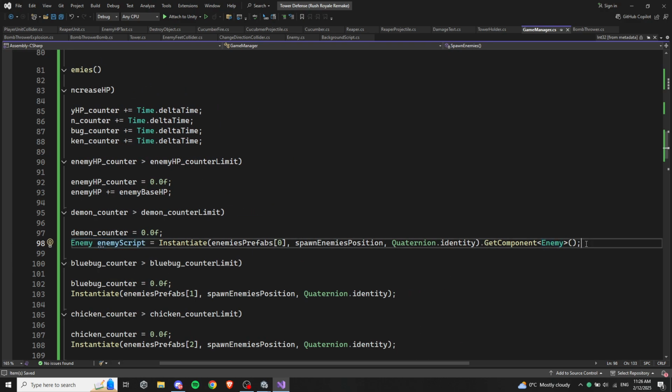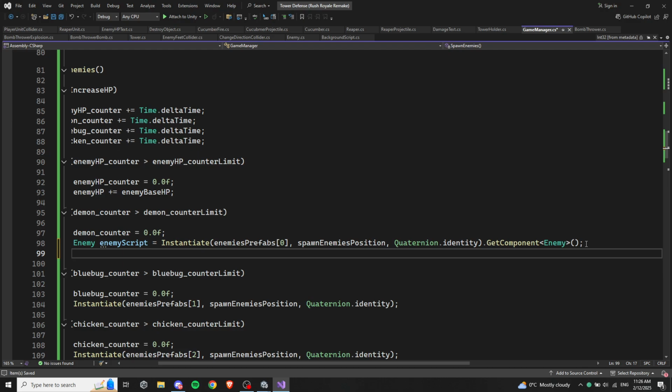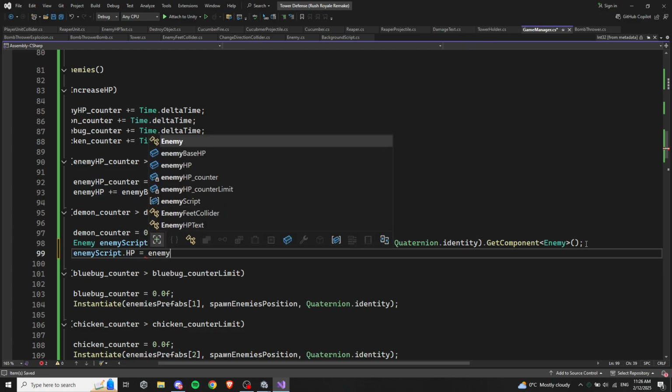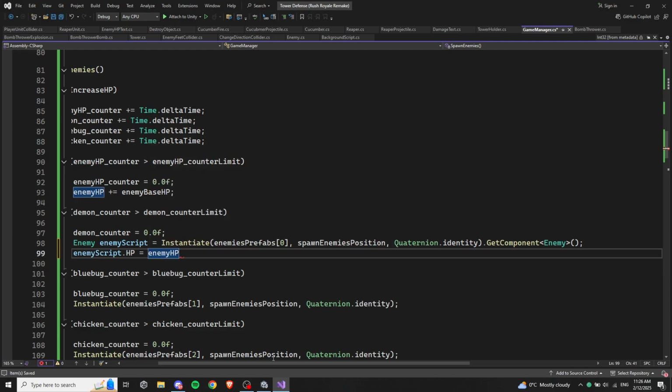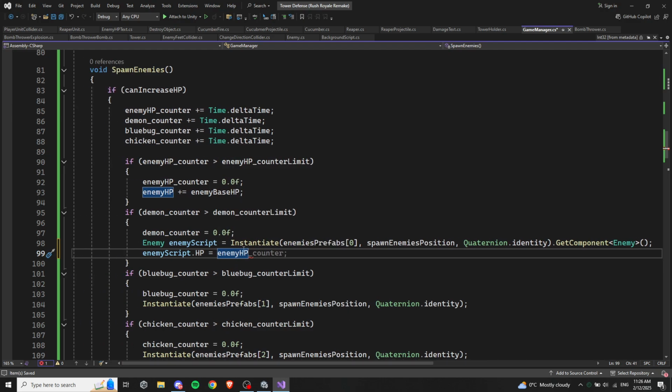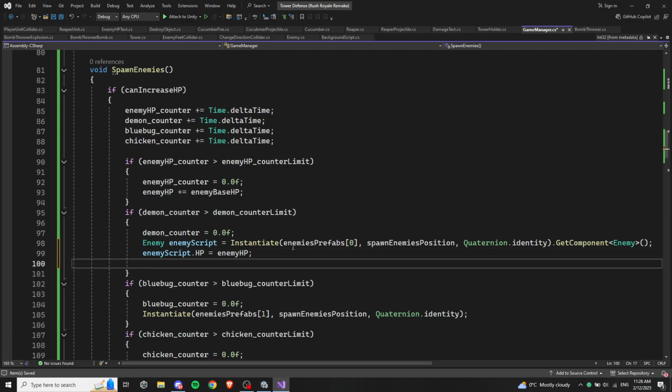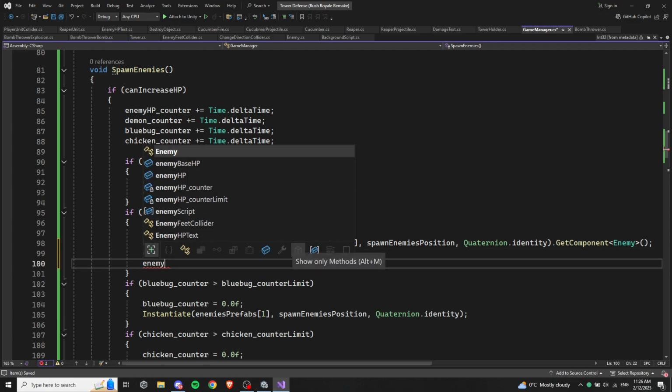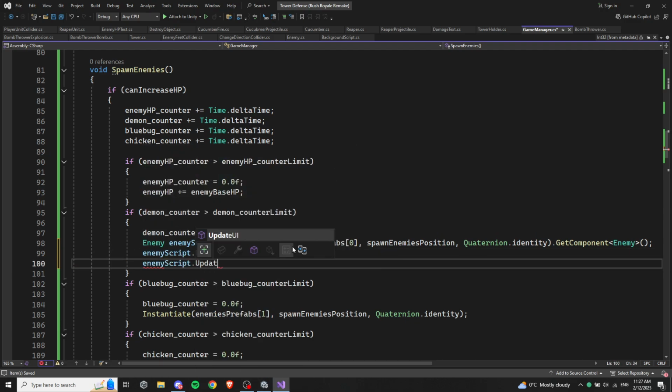So after we get this, we want two things. We want to say that the HP is equal to enemy HP. Yes, enemy HP. And also we want to update the UI. So enemy script update UI, like this.